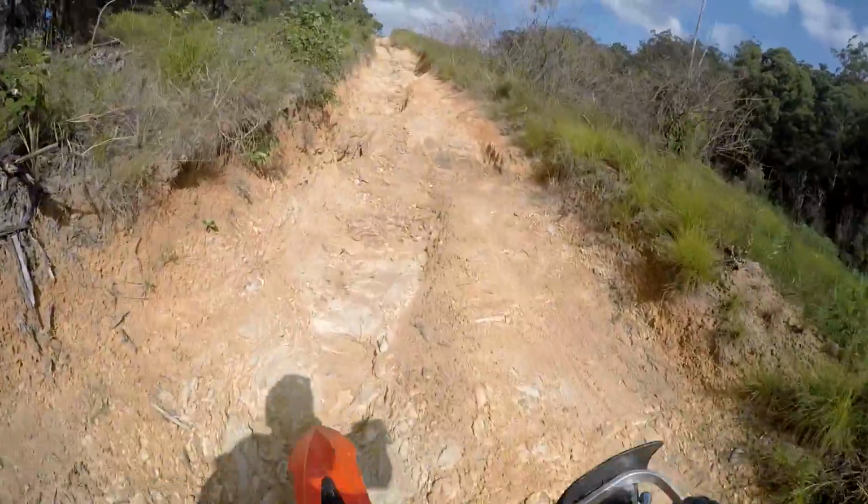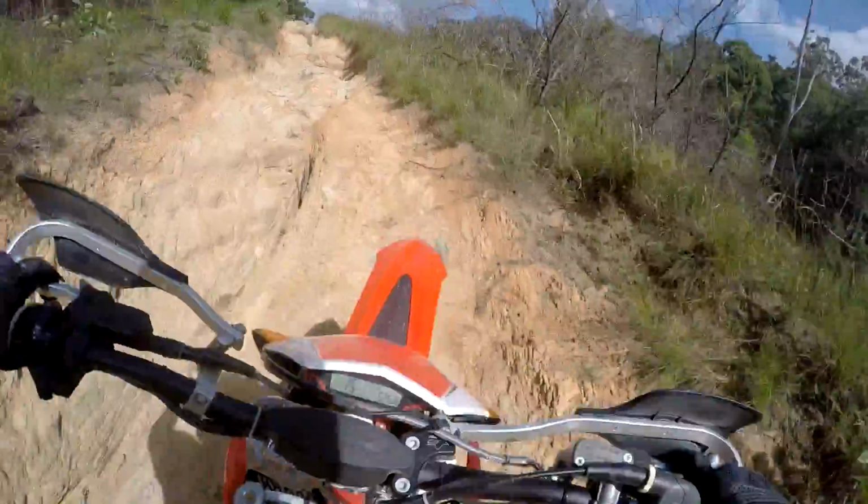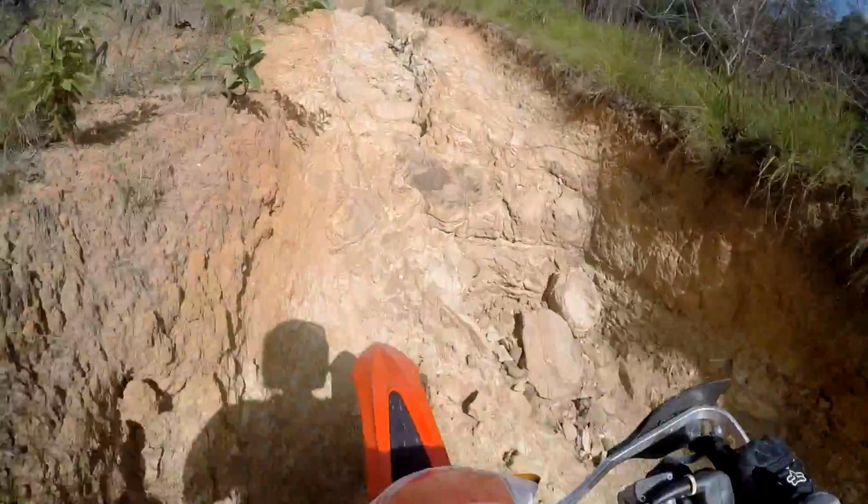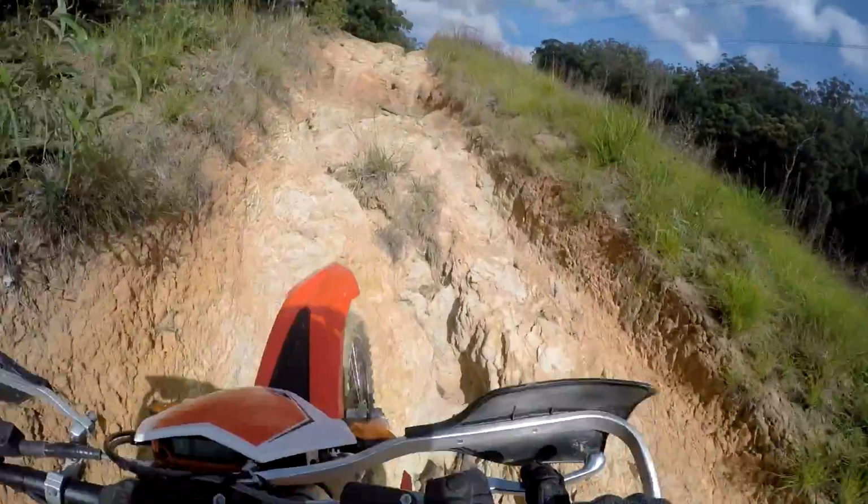These climbs have plenty of step-ups in them, which are great practice for keeping balance and traction as they're on steep slopes, and you've got very little time to get set up for the next one.